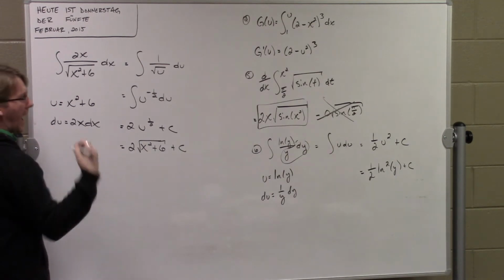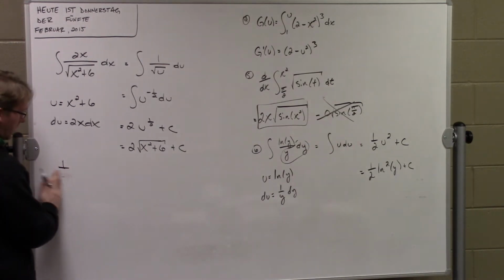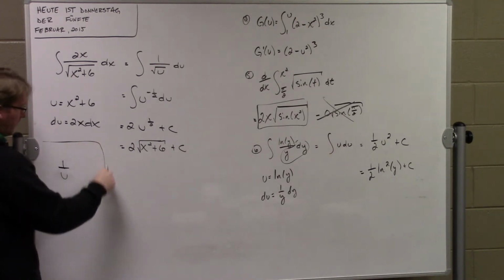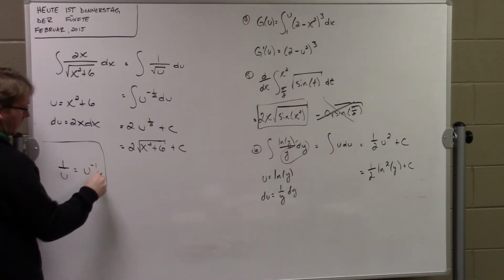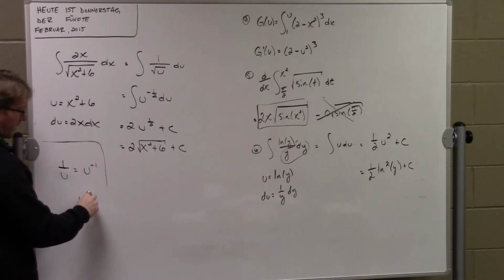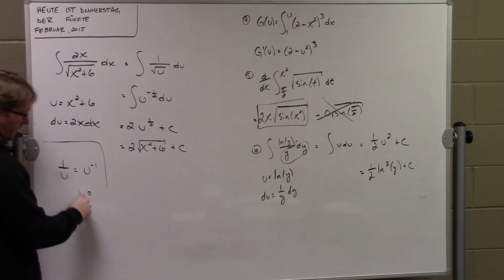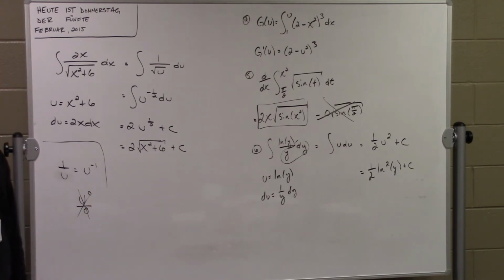The reason we have to use natural log is because when you have 1 over u, it's 1 over 1. You write that as u to the negative 1. And when you do the antiderivative, when you raise the power by 1, you get 0. This is where the danger bell should be going off. You can't divide by 0. So we need something else to fix that. That's where the natural log comes in.